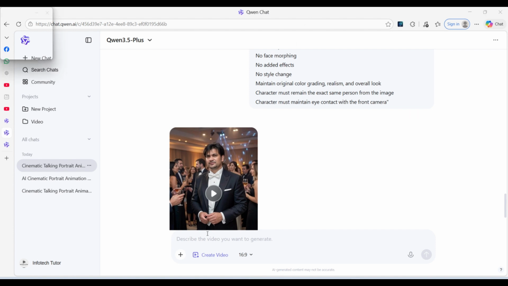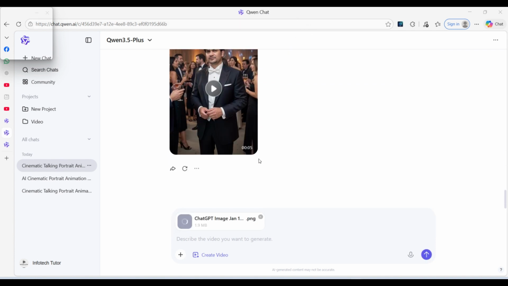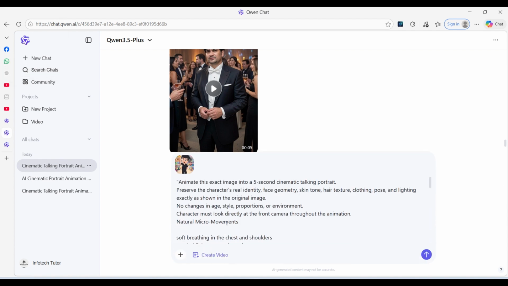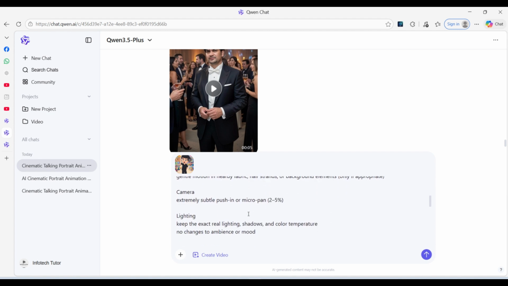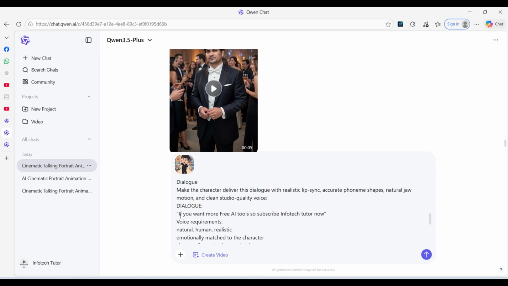Now I will upload an image for animated kid, and let's see the voice will change, because in this website, the best thing, the age wise the voice will change. Now see, I uploaded this animated character. I just changed the dialogue here. I will leave everything as it is. I will change the dialogue here, and that's it.